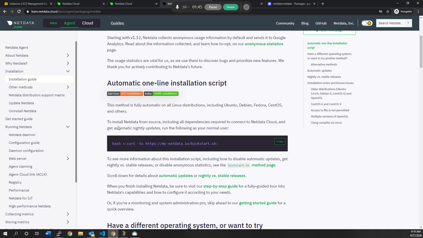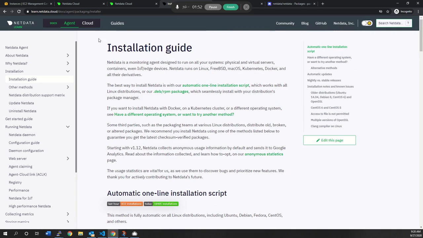into the cloud environment. Okay, so before we go into deep dive, let's just do a quick overview of these pages, right? So I would just go into learn.netdata.cloud, and then you should be able to see all docs associated with the agent and the cloud, just like I mentioned before. So agent is basically a script that will be installed onto your server to ensure that all the required packages and dependencies and any other information that it collects will be sent out back to the cloud. And of course, the cloud is basically a server environment.